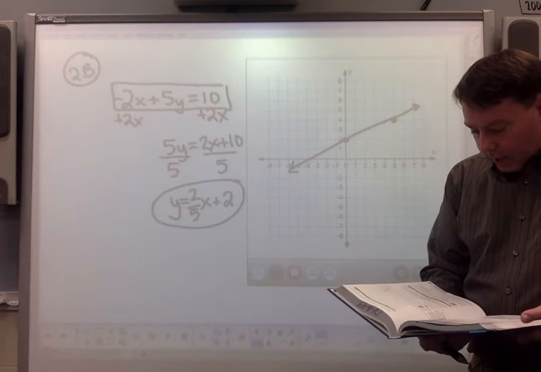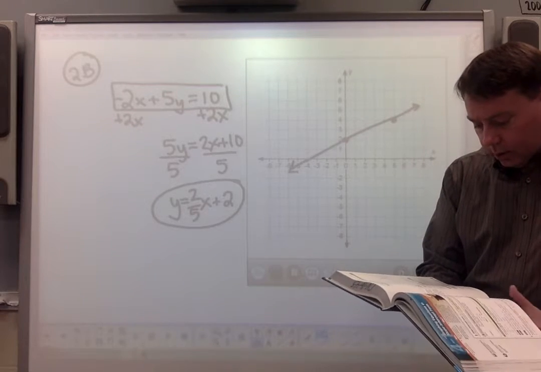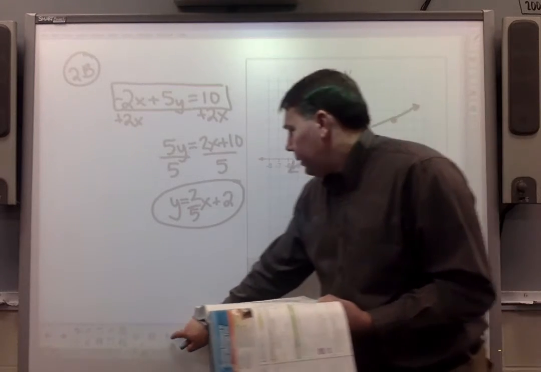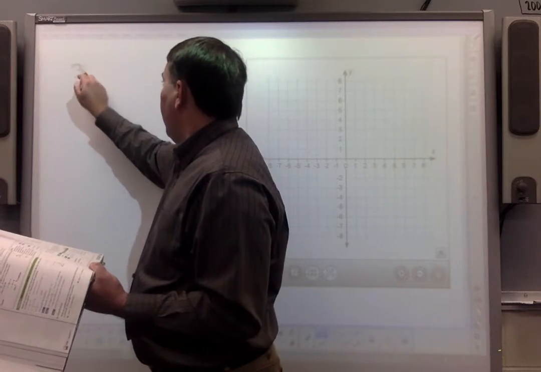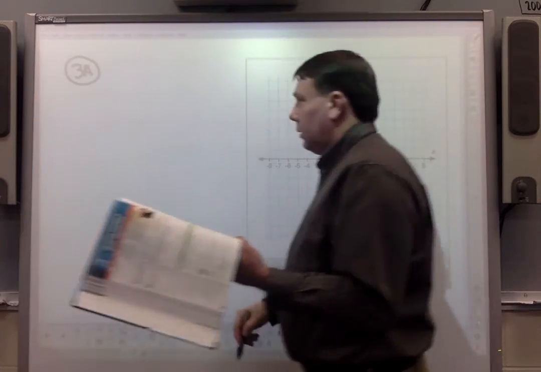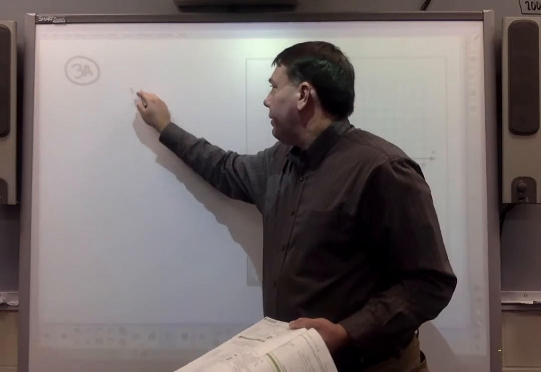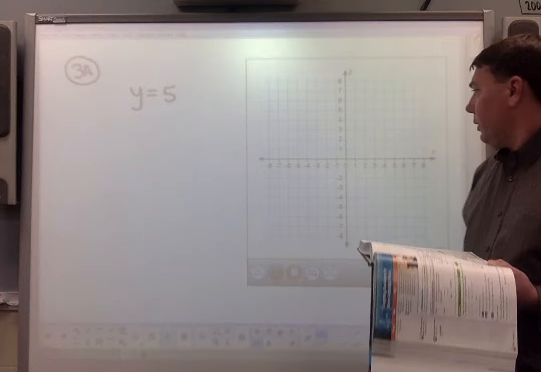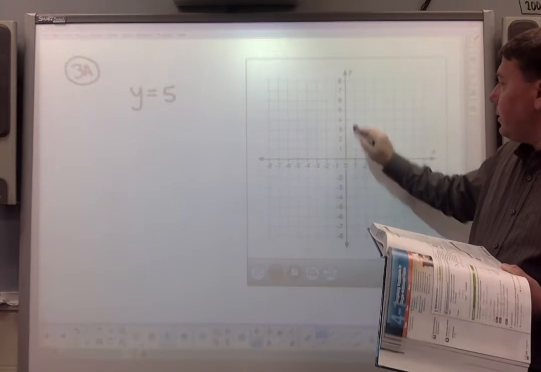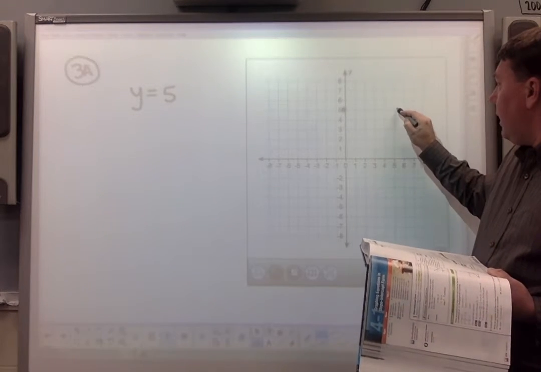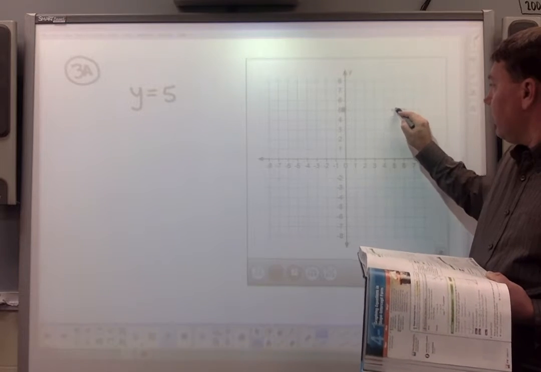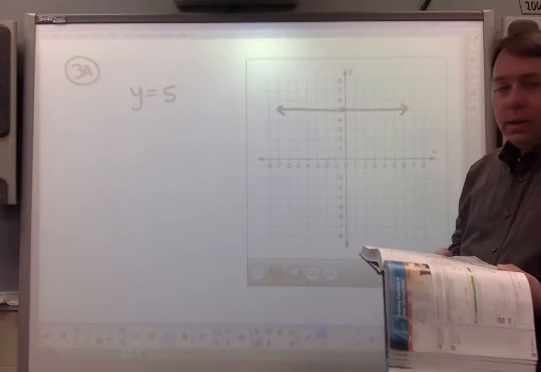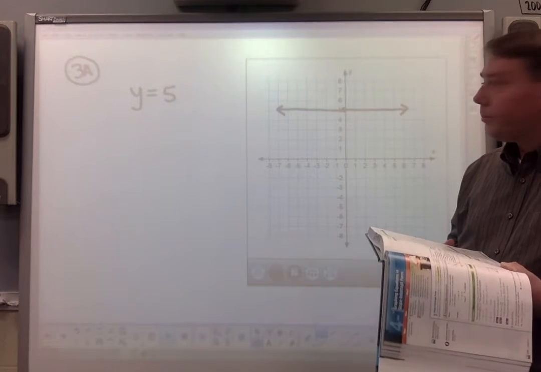On the same page, 217, there are two more examples, 3a and 3b. Let's go ahead and clear this page. For 3a, we have y equals 5. So we want the place on this graph where all the y values are equal to 5. You go to the y-axis, you find a point at 5, and all of these points along this horizontal line would be 5. So you draw a horizontal line, and that's the graph of y equals 5.